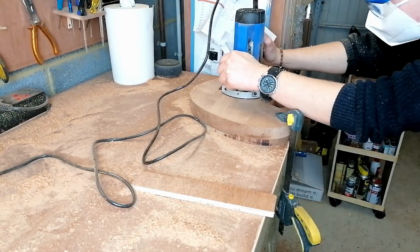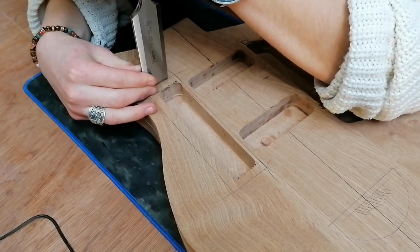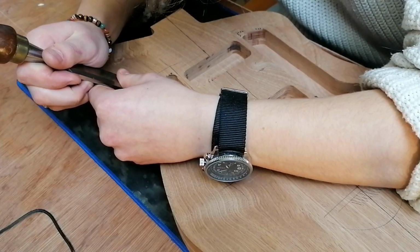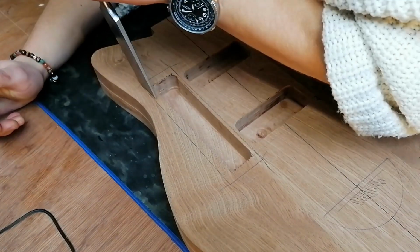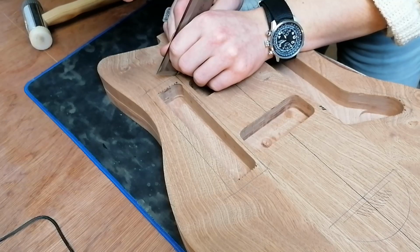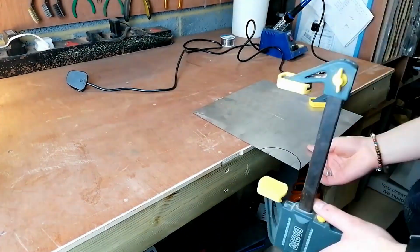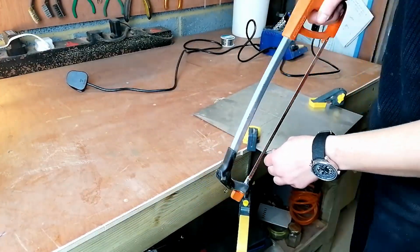One decision that has changed since the Part 0 is that all of the scratch plates and control plates are now going to be made out of metal, and as you can see, what I'm doing here with the chisel is just marking out the edges of the control plate, and I did this with the scratch plate as well, and the tailpiece at the back there. So all of those are going to be made out of steel, and all of them are going to be set into the guitar, so they're flush with the surface of it. I thought it'd give it quite a unique look. It's not something I've seen on any other instrument.